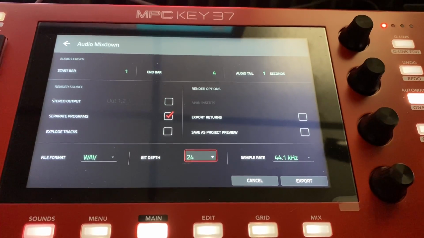Okay, so when you do a separate program export, what the MPC is doing is extracting any audio, regardless of whether it's assigned to a track or not.